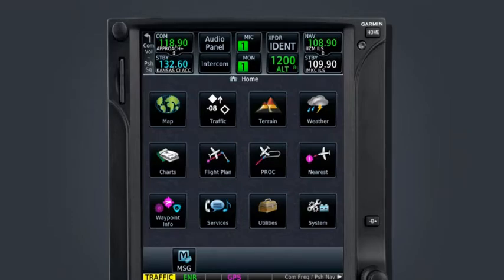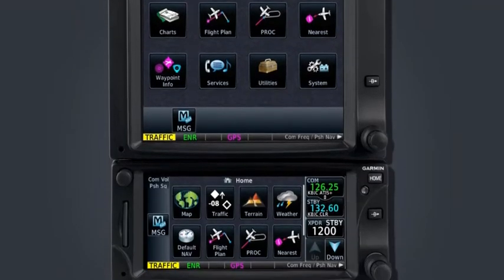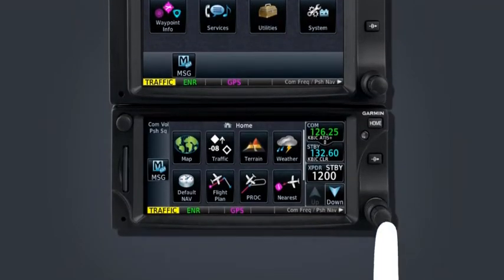With the standby communication frequency highlighted in blue, rotate the outer knob to set the desired megahertz and the inner knob for kilohertz. Now that the frequency has been entered into the standby window, pressing and holding in on the knob will transfer the selected standby frequency into the active window. Due to the smaller 600 display size, only one set of frequencies can be displayed at one time. Pressing in on the dual knob will change the frequency window between the communication radio and the navigation radio. After 30 seconds, this frequency window will default to display communication frequencies.